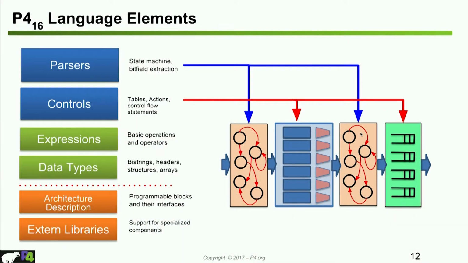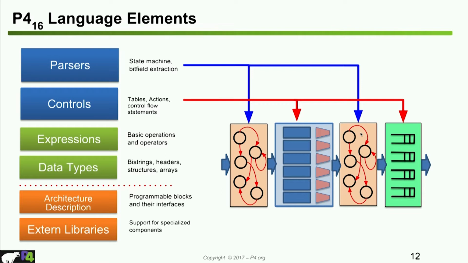So parsers and controls are the main programmable elements of a P4 program. These are the things whose functionality you define in P4. Parsers are implemented as a simple state machine, and their job is to extract the headers from the incoming packets. Control blocks are used to express a variety of different algorithms that can be expressed as a directed acyclic graph. We use them to implement one or more stages of match action processing, as well as the deparser.